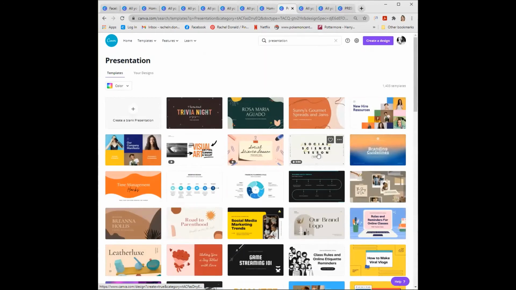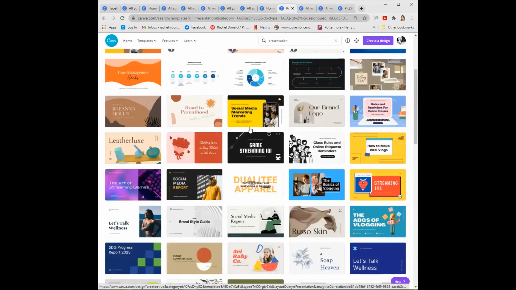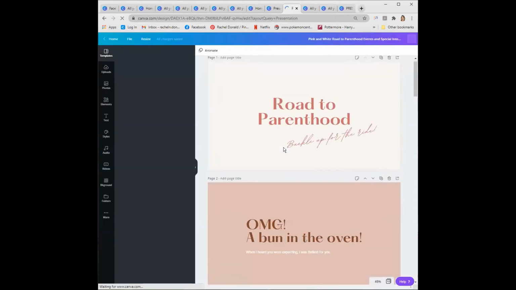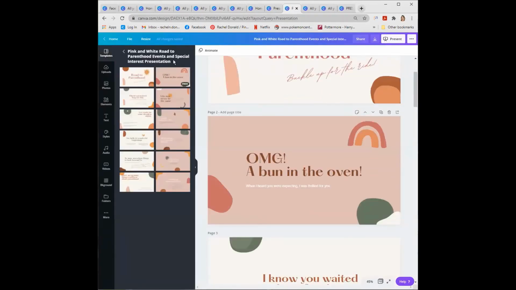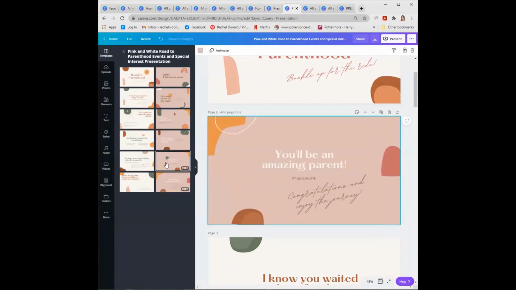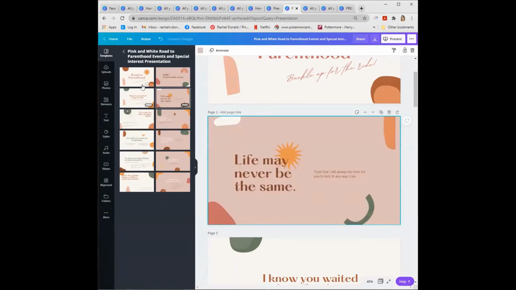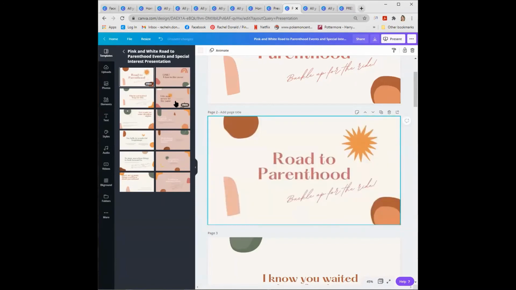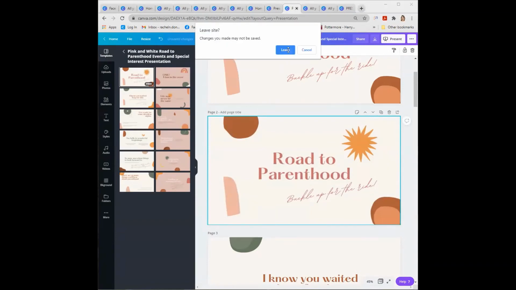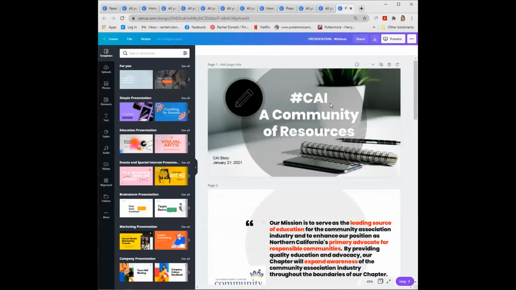Now, these are cool because there's more than one image here. So you kind of pick a theme like, oh, I like this one. And then they have a bunch of slides for you that you can edit based off that theme. Like, oh my God, bun in the oven. Oh, I didn't even know I picked that one. But you can edit this and make it your own, right? So that's pretty cool. But basically, here's the really cool thing. So what I could do is I could share. Okay, here's the presentation committee chair who's going to record this for me.